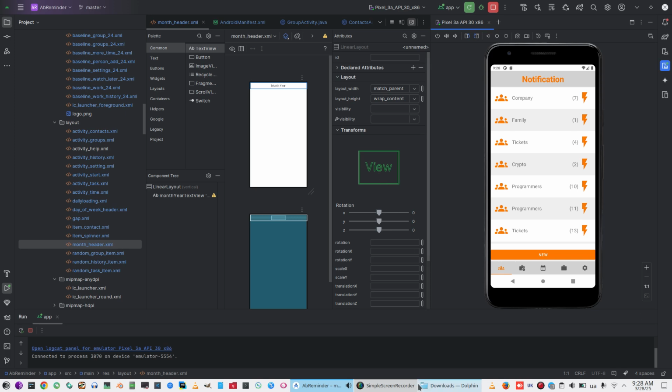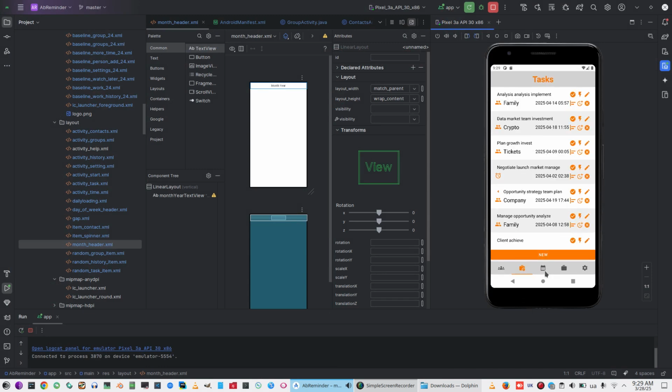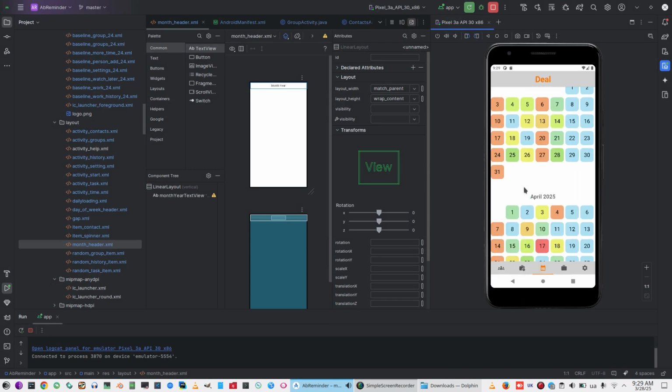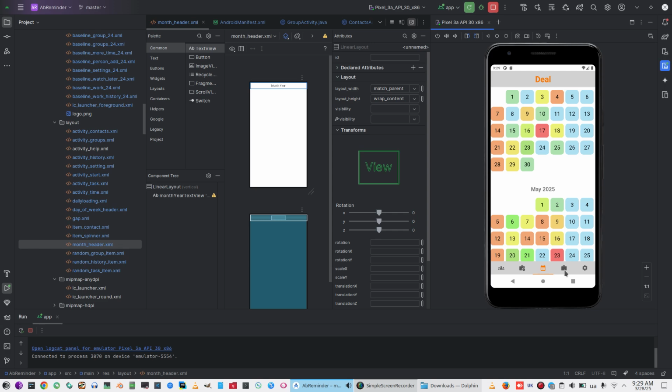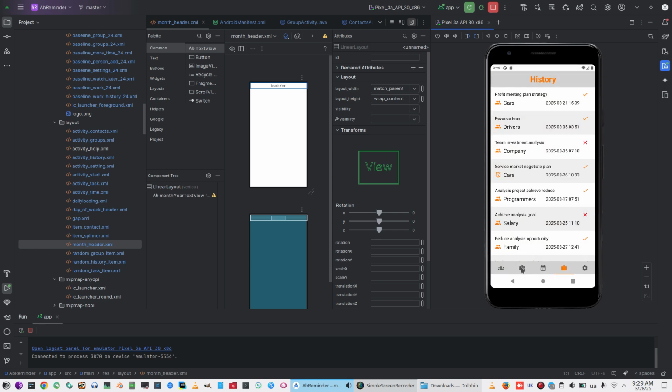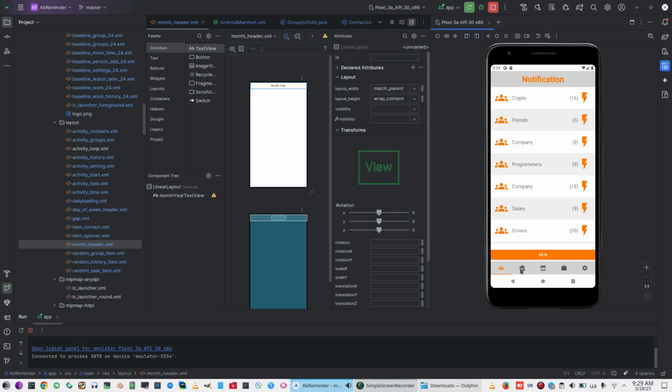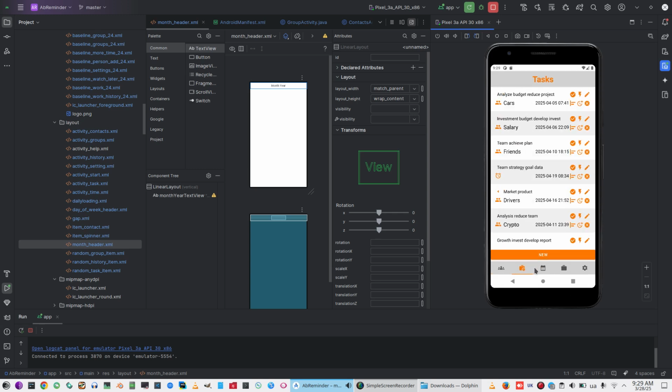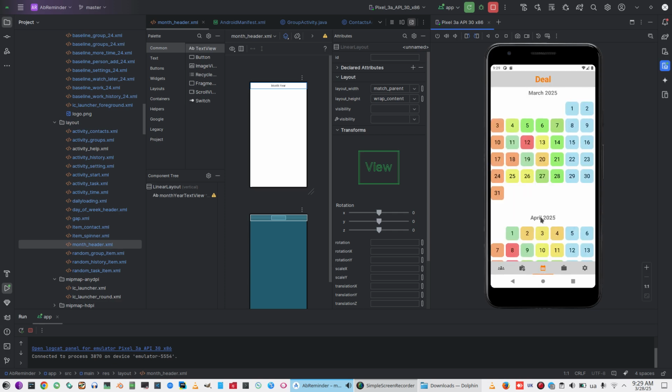So thank you for watching. I described my new application, my new idea. As you can see, it's not bad. It has an emulator, and you need time to see how it's looking, how it's working.